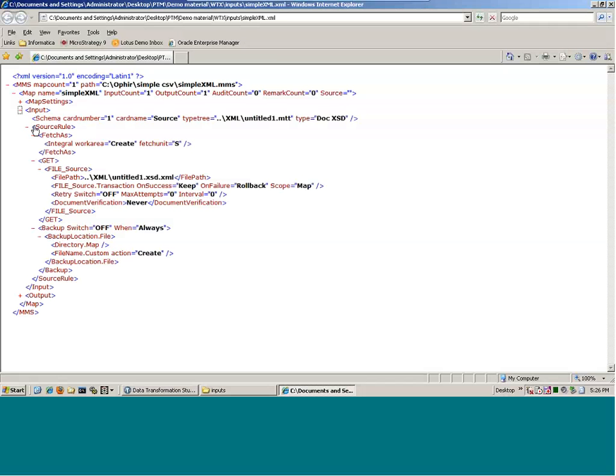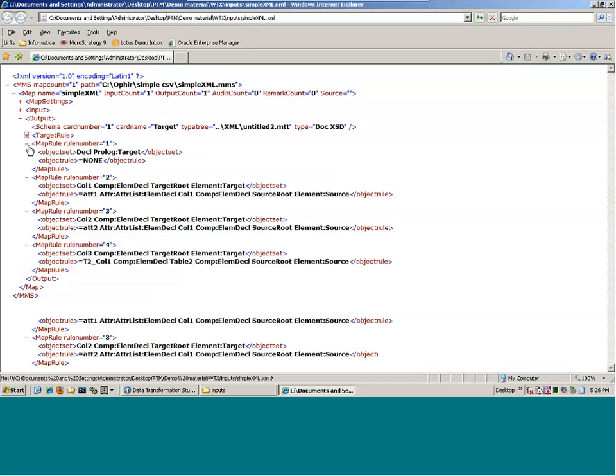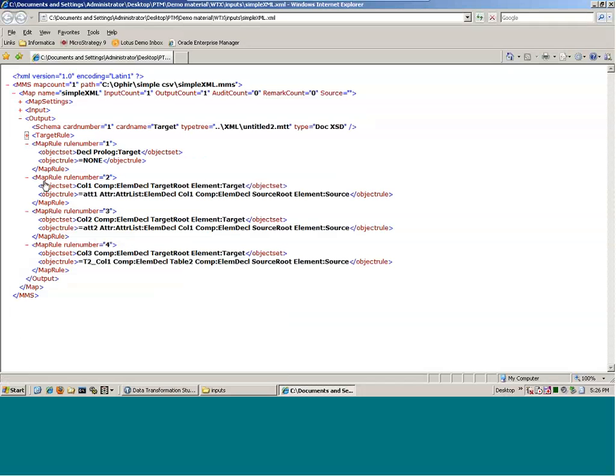It has a representation of the input, and it has a representation of the output. It may have multiple outputs, and then within that, it would describe the mapping rules of how a specific field on the target is being set.